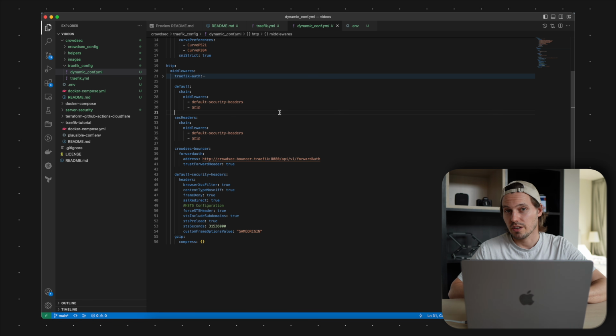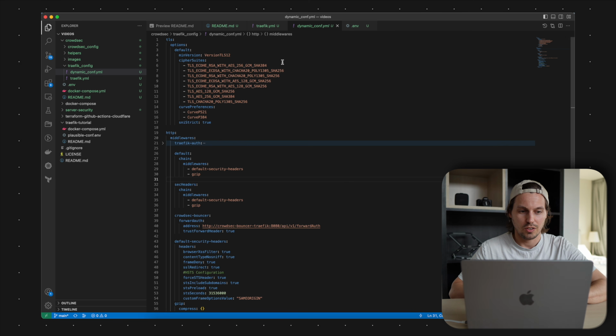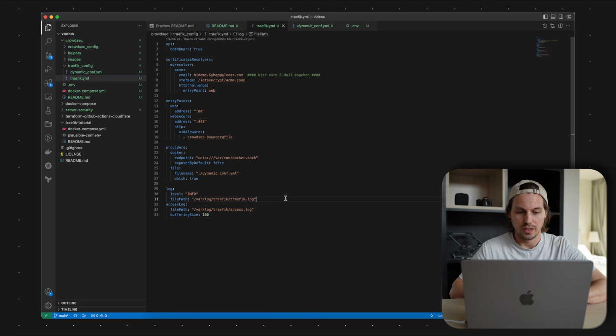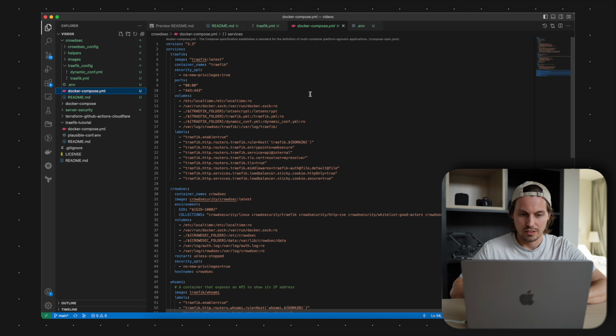There's also another nice thing about that, because Traefik is writing some access logs, and in these access logs there is also this information written down, and CrowdSec is able to parse these access logs. For that to work, I am writing the file path for the access logs in the Traefik configuration to /var/log/traefik/access.log, and I am mounting that file here.